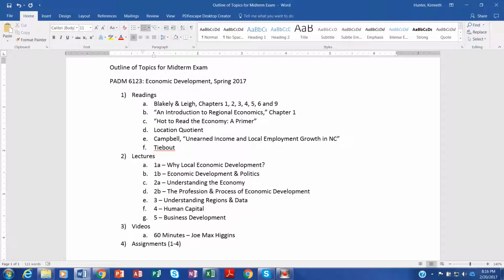As you saw in the assignment spreadsheet, there are several readings there. I have pulled a couple of them out and made them available in the readings folder of your course documents, so that you know which ones I want you to make sure you've read. The 2 that we started off with originally, along with the chapters out of the text that I'd like you to read, are 1, 2, 3, 4, 5, 6, and 9. There's a chance that I might quiz you on some of the concepts there.